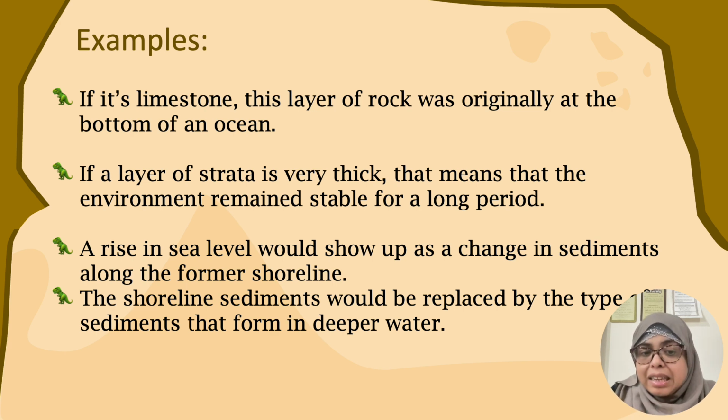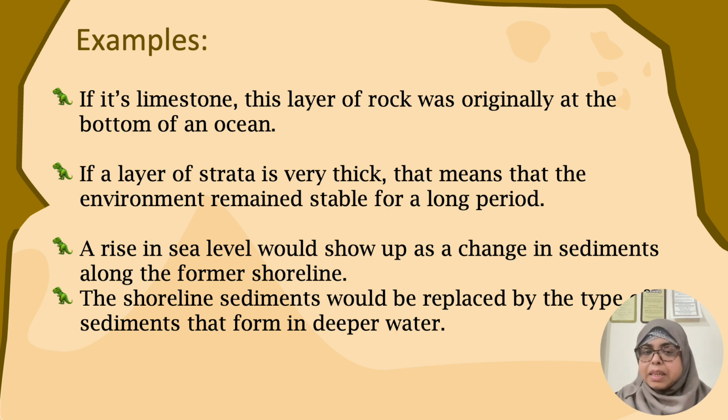A rise in sea level would show up as a change in sediments along the former shoreline. So beaches around the world, as you know, we have continents, and every single continent is surrounded by water, by oceans, and the border of the continents that are surrounded by the oceans, those are called shorelines. Qatar, we are a peninsular country. We are surrounded by oceans. We have shorelines, but the shorelines are not constant and consistent. They are changing non-stop.